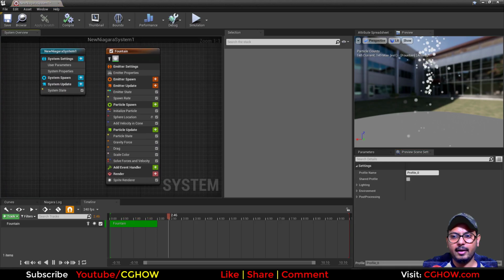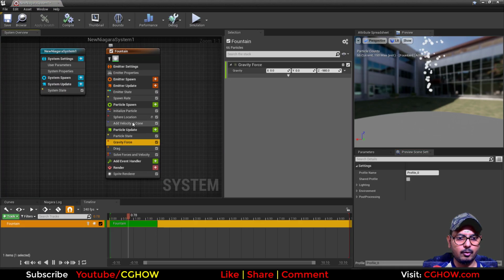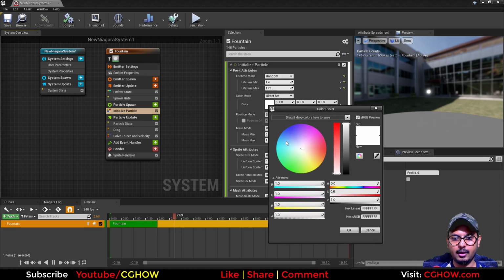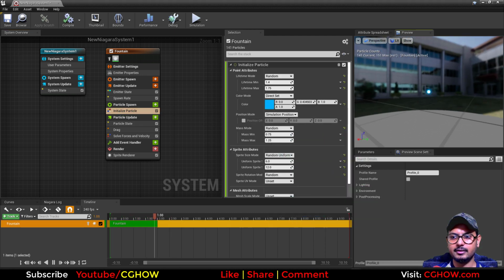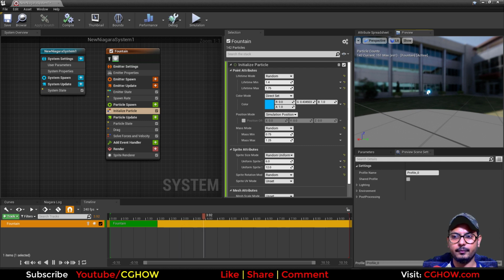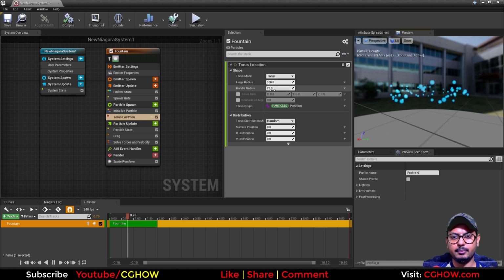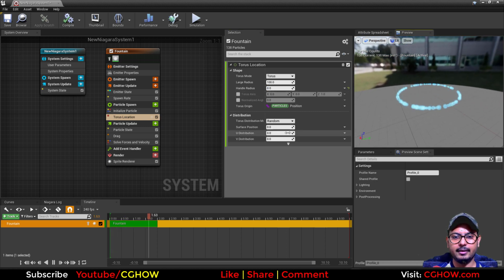And let's say you have this, and I'll just remove all these things, and you have the blue eyes, and this is just one. If you want two, you can take a torus location, make it 0, and if you make it direct, it will spawn on a point, and this is the thing that can rotate it.